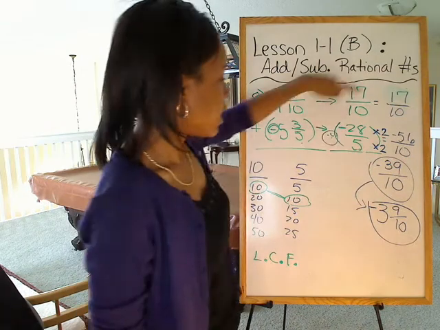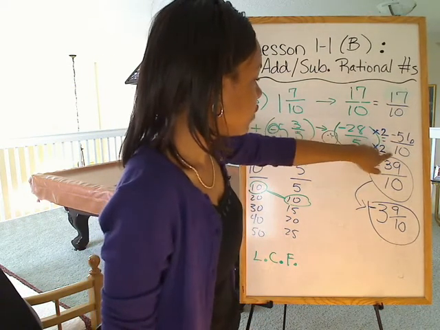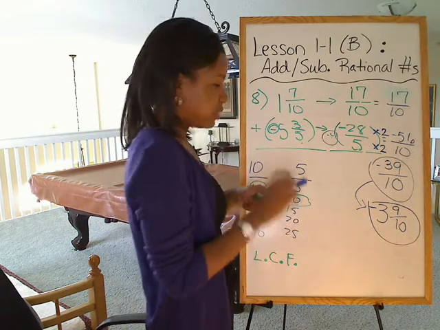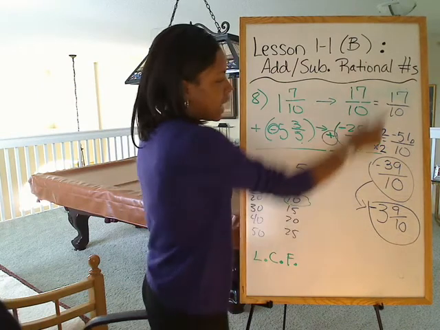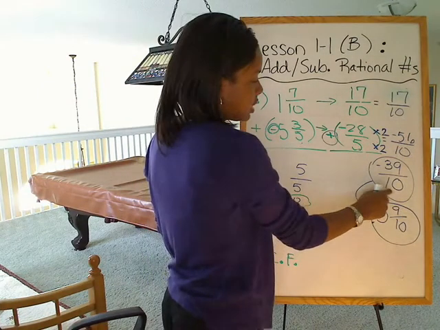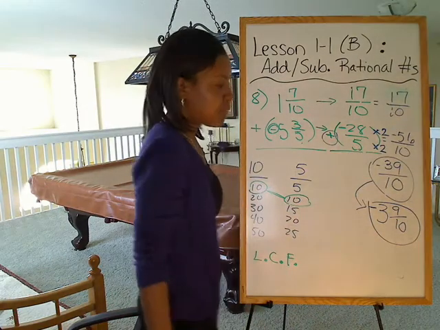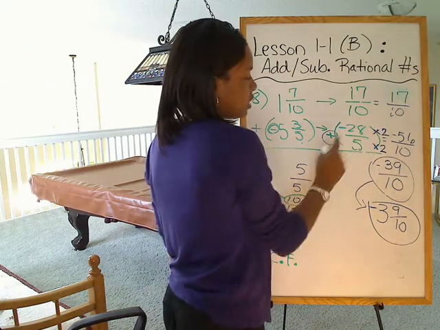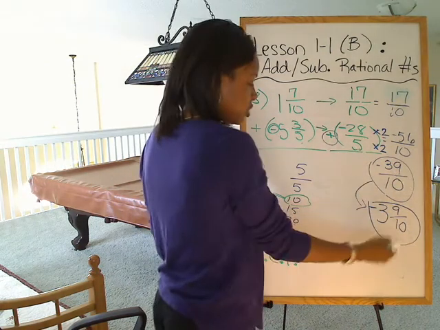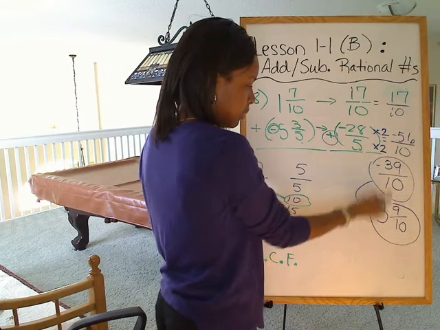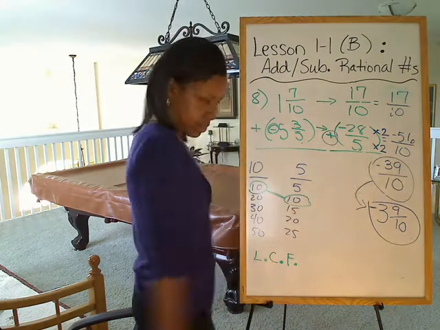And then I had to do the math. So 17 over 10 plus negative 56 over 10. This was a plus sign, it got a little erased. When I added these two fractions, I keep the 10 in the denominator. That was the whole point of doing it, because now we have the same number in the denominator. And then I just do 17 plus negative 56, which gave me negative 39, which I changed to a mixed number by doing 10 goes into 39 3 times with 9 left over, keep the denominator.